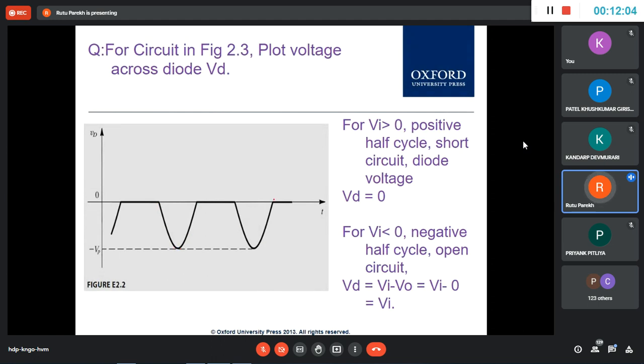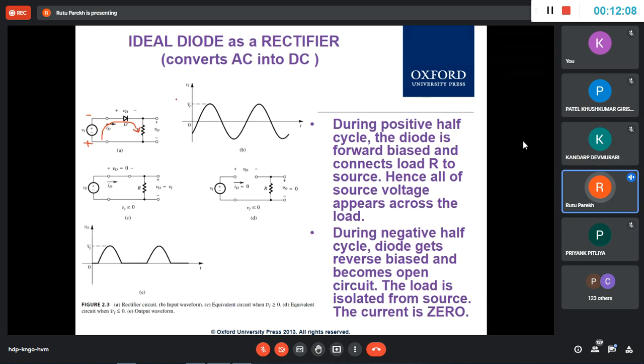So this is the voltage across the diode. This is VD, this is VI, and this is V0. I hope you understand the difference. Whatever is asked, you have to understand the question. Don't randomly do it. These are the voltages across the output, and these are different things. Because the diode is open for negative voltages, I is 0, hence V0 is 0. V0 is equal to IR, I is 0, so V0 is 0. If you write out the loop equation, this plus this is equal to 0, but the output is already 0, and whatever this negative voltage is, it is reflected across the diode. So VD is equal to minus VI, and that is your diode voltage.